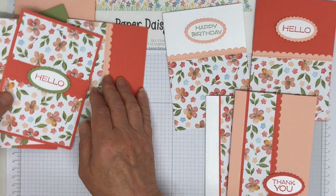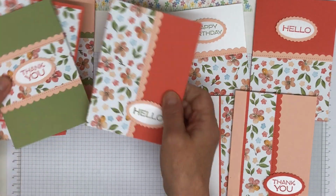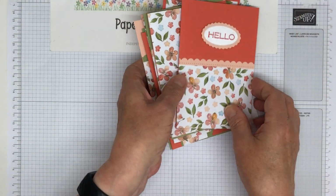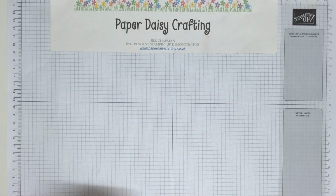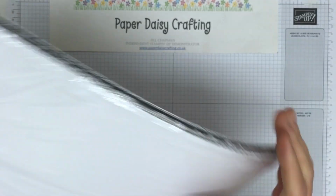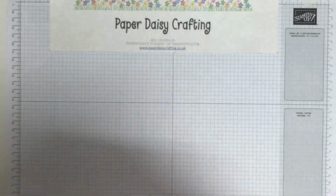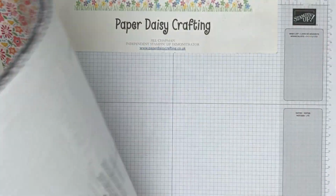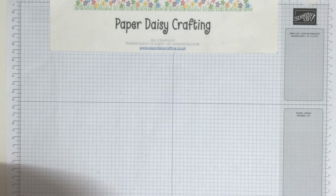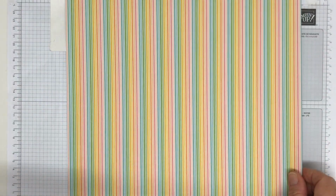Today I'm going to choose a piece of cardstock from a pack that is available to buy with Stampin' Rewards. So if you spend over £150, you can get this really huge pack. You can see how thick it is, a pack of designer series paper. It's called Pattern Party. There's 48 12 by 12 sheets there, and I'm going to use a sheet of that to cut up to make my cards.